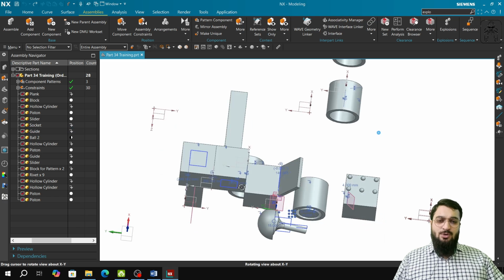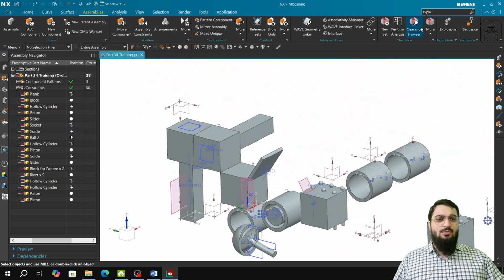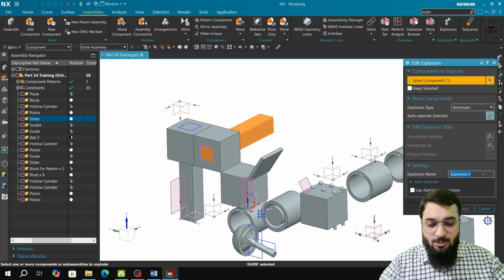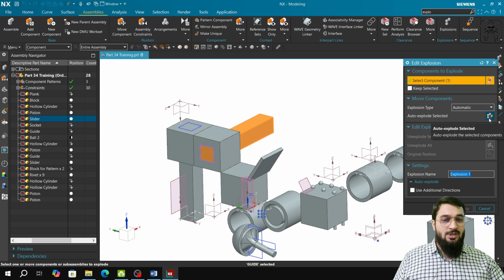So exploded view can be generated either with the help of automatic or with the help of manual. So I'll just click on explode, and it will show me explosions, and I'll click on new explosion, and I will select the component, and I'll click on automatic. I'll just keep the name as explosion 1, let it be, and I'll create auto select explode.